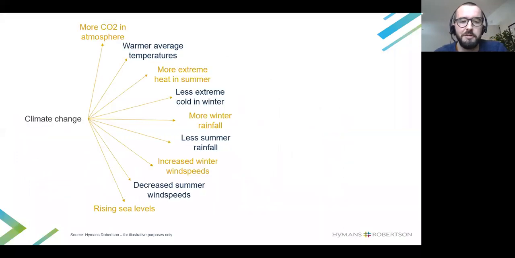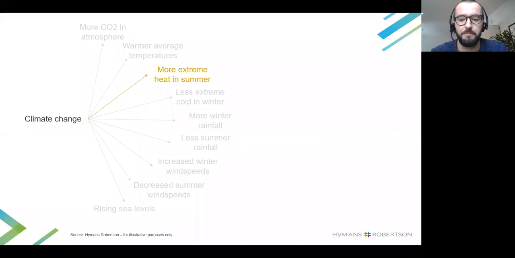Now, our initial plan was to take each one of these impacts and get into the downstream impacts of each of those, but sadly our request for a 3-hour speaking slot was declined today. I don't know why, but we didn't get it. So we're just going to pick one of these and focus on that for now, and that is extreme heat in the summer. But similar pictures to what we're going to draw here could be drawn for each of these effects.